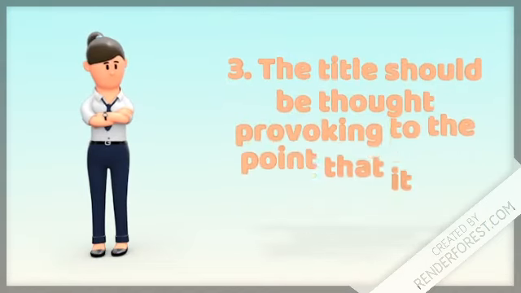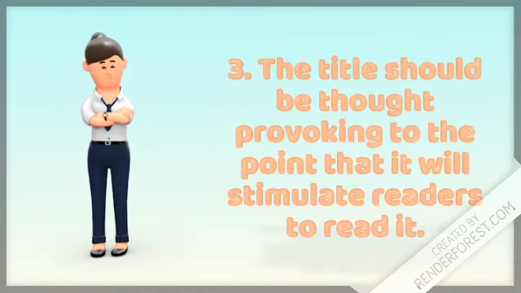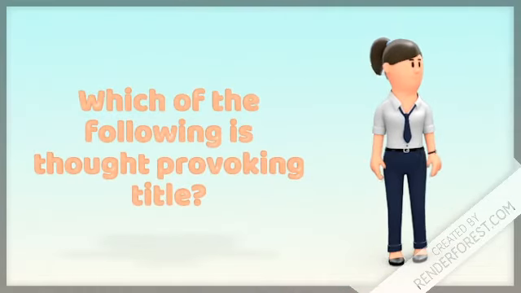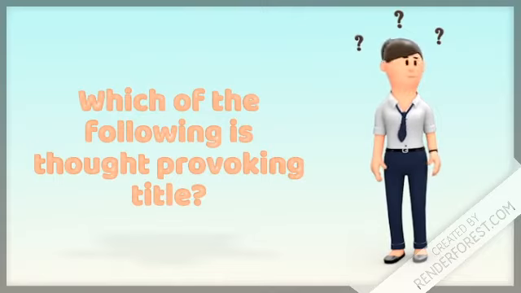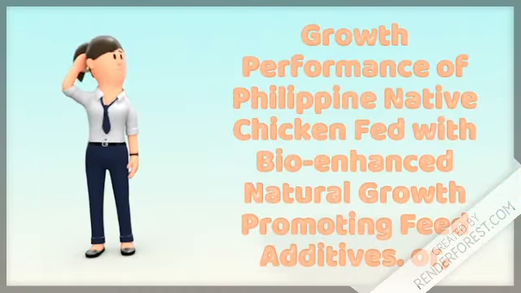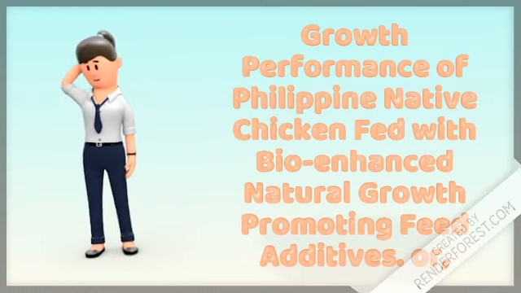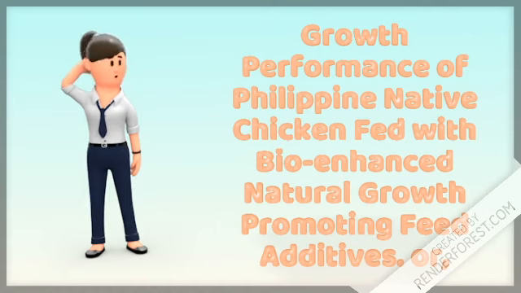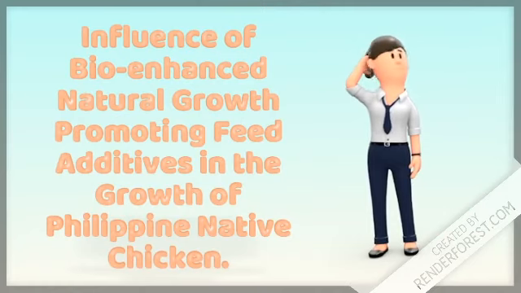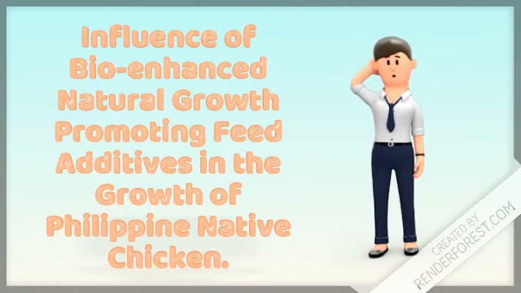3. The title should be thought-provoking to the point that it will stimulate readers to read it. Which of the following is a thought-provoking title? Growth performance of Philippine Native Chicken fed with bio-enhanced natural growth promoting feed additives. Or, influence of bio-enhanced natural growth promoting feed additives in the growth of Philippine Native Chicken.